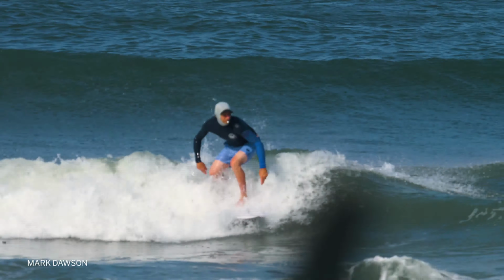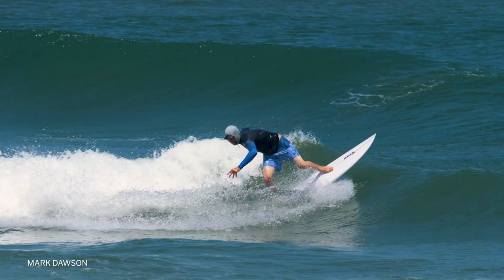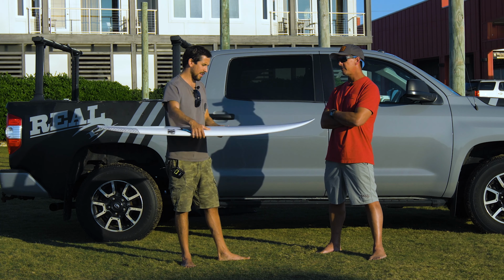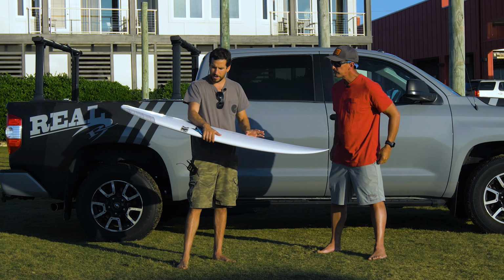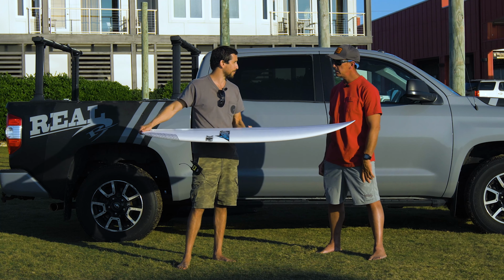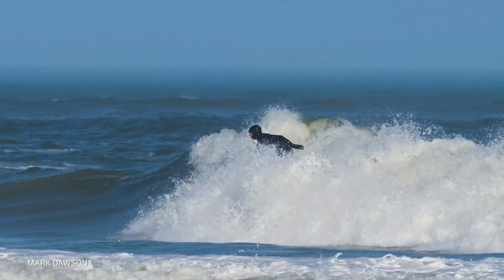Okay, so if you have a general retail surfboard customer coming off of a hybrid style board, and they're looking to get into more of a shortboard performance board, this would be a good one for that? It does paddle good because of this extra area up in here, and since the tail rocker is a little bit flatter, it is a user-friendly board. I'd probably say this is our most user-friendly performance board.